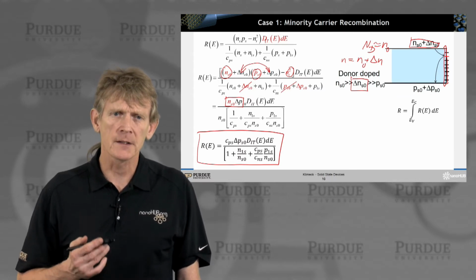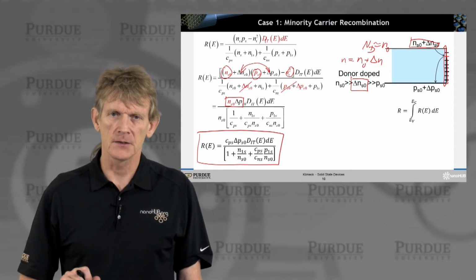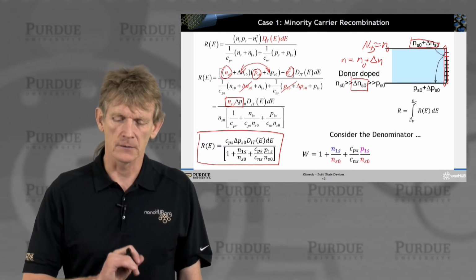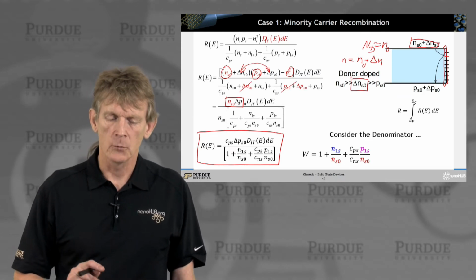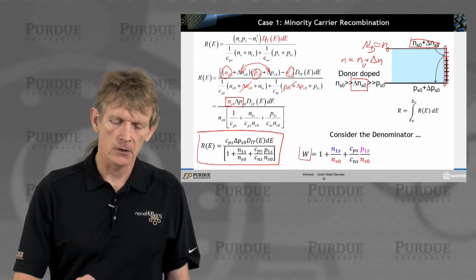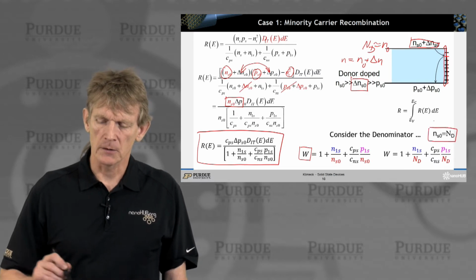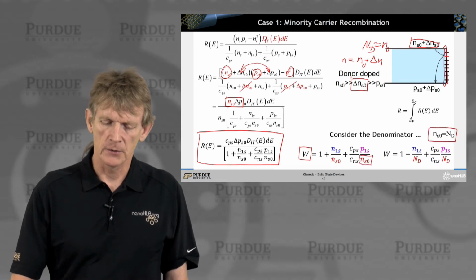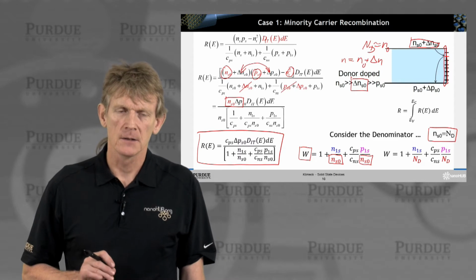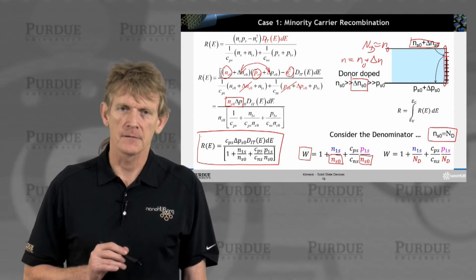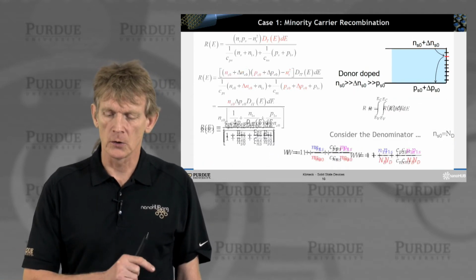All right, let's work with this expression a little bit to make it more intuitive or get some results out. And these results were actually fundamental in the understanding of semiconductors. For that, we'll consider this denominator here in more detail. I'll call it a window function. That's why I call it W. And we can also have n_s0 equals N_D, so we can substitute that in here, okay? So we'll use these two expressions to modify R and figure out how to do this integral here. That's the goal, okay? So the goal is doing this integral.